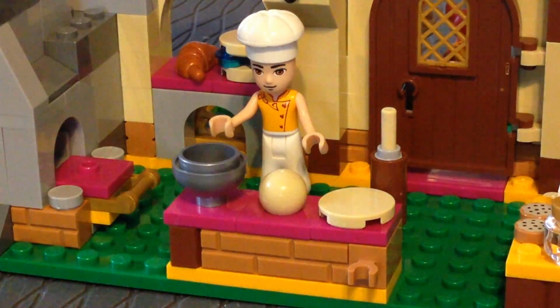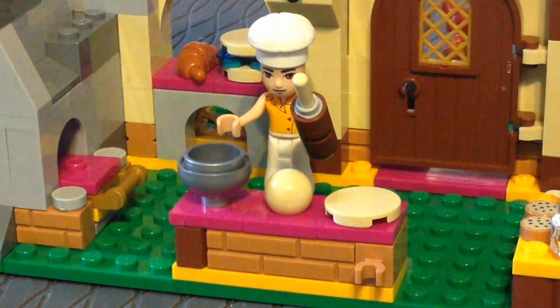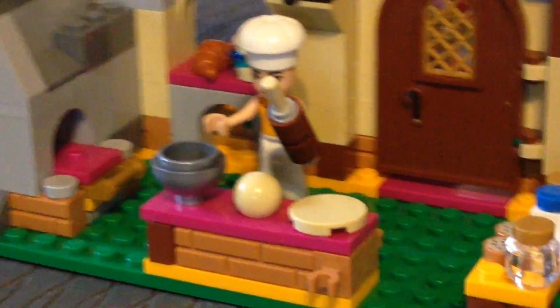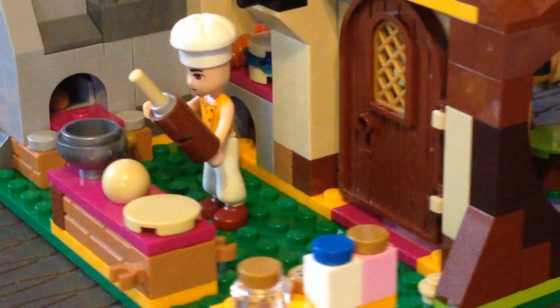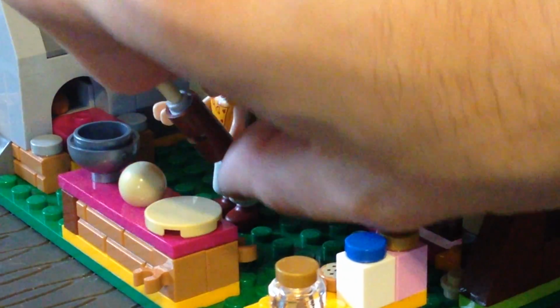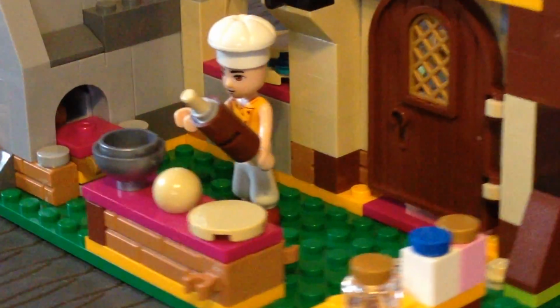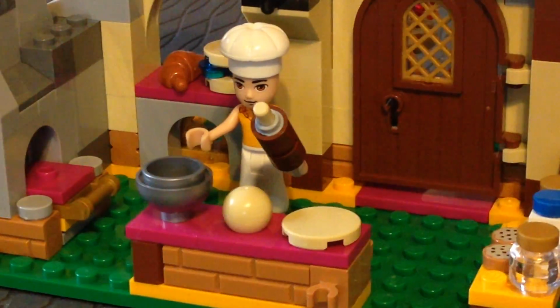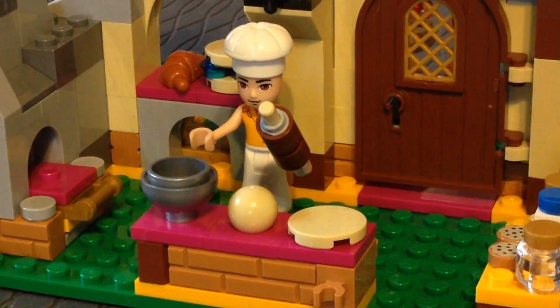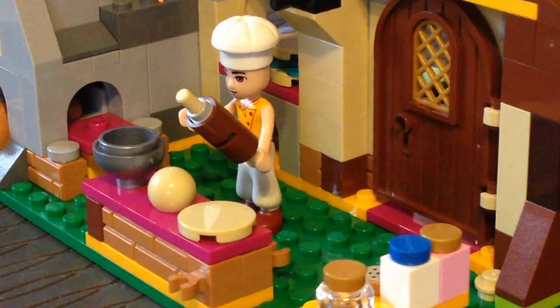So you could simulate having Johnny Baker roll out the dough into a flat outline, kind of like you could see on the right. So he has a little rolling pin within. That is really cool how simple and effective that piece looks. I mean, you could probably move this a little bit, but there we go. Looks a little better. And I like the way that thing looks. There is no other accessory on that side, and I wish they had another one to fit on for the clip.